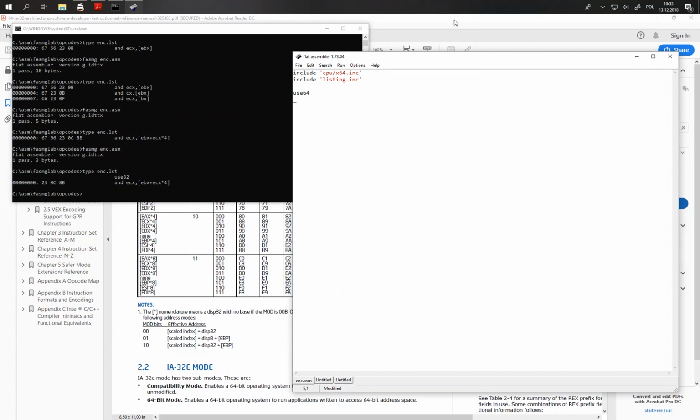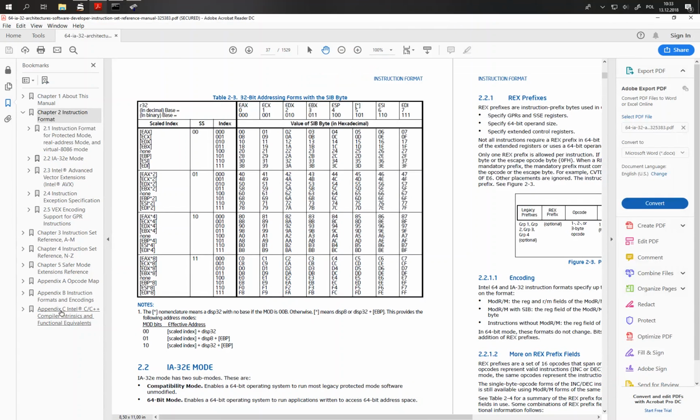Now, what is interesting about 64-bit mode, long mode, is that it got rid of some of the instruction codes to reuse the same numbers for different purposes.